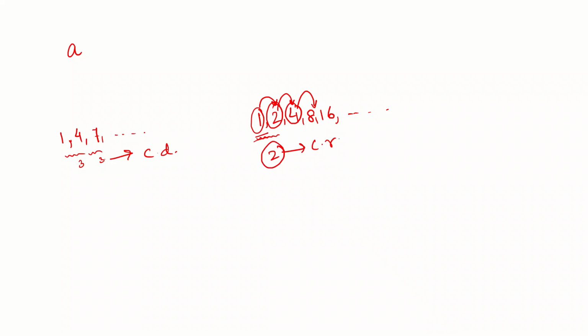So the common ratio is that number by which we are constantly multiplying the preceding number. In the previous example for arithmetic progressions, we were constantly adding a number to the preceding term, but here we constantly multiply by this number to the preceding term. This is the basic difference between an AP and a GP. So AP has the concept of common difference and GP has the concept of common ratio.